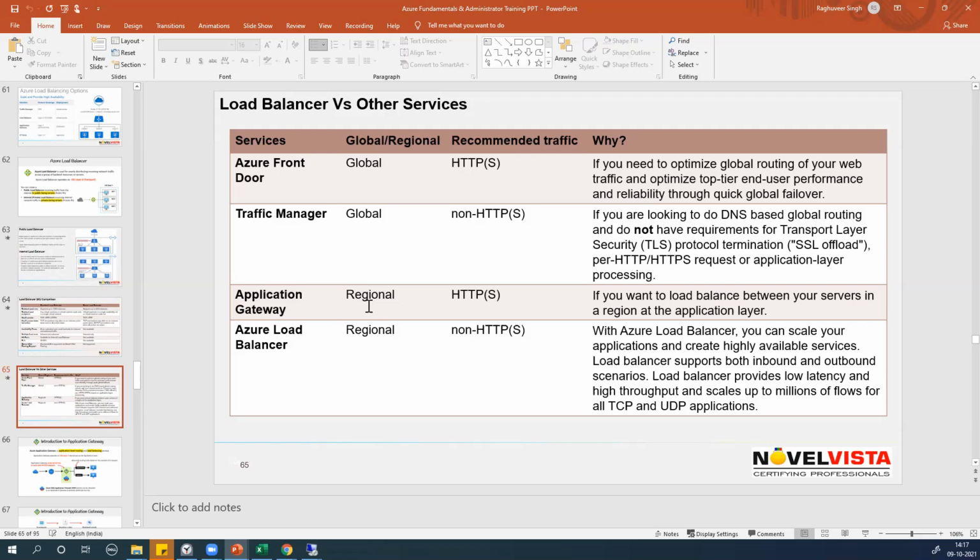So we have application gateway, which is a layer 7 load balancer. For example, the Azure load balancer that I was talking about works at layer 4. Application gateway works at layer 7, which is the application layer. That means application gateway provides additional capabilities, so it can protect your application from attacks which happen at the application layer, such as SQL injection and cross-site scripting. It also includes a web application firewall, so it has WAF capabilities included. So this is an advanced load balancer. For this lab, we'll focus on Azure load balancer.